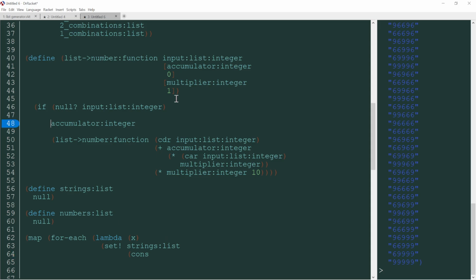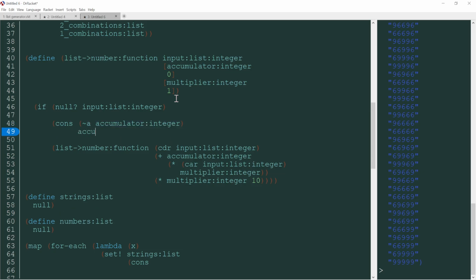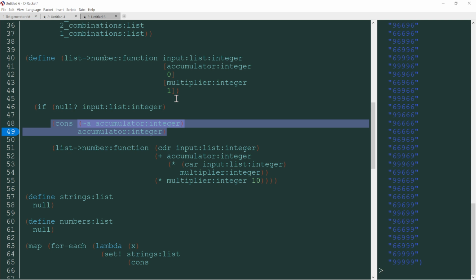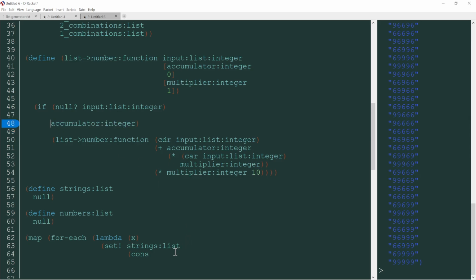Let's see. Const this thing onto accumulator integer. No, we can do that. Yeah, we don't need to commit to this list operation because we can just do that in the for each. Set strings list const.